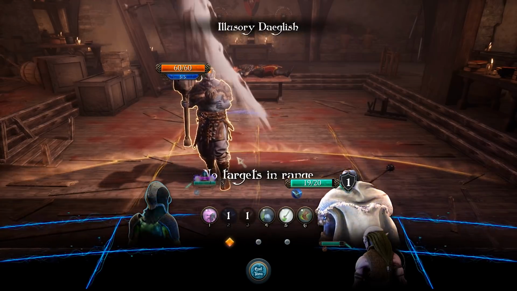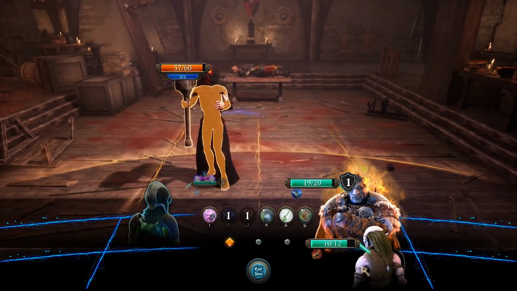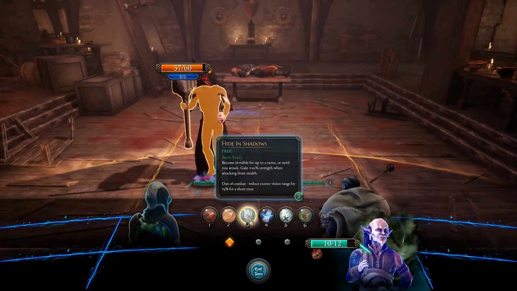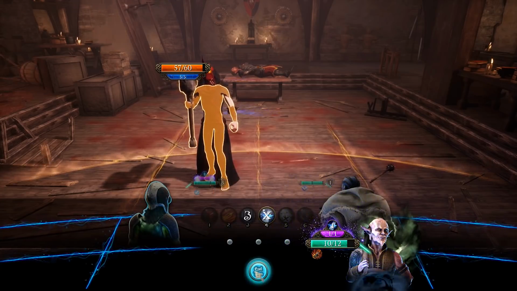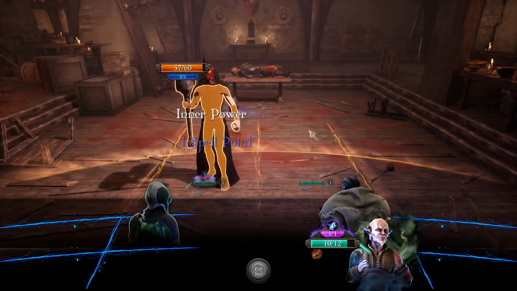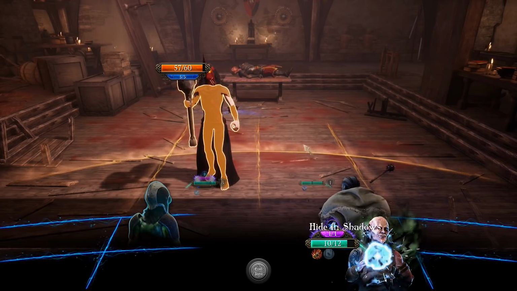Just hit him. You're not even a dwarf. Here. Oh, alright. Just get washed. Ready when you are. Well then. Hide in shadows, and then Razor Strop. And that will be our first turn. Let's see what he's going to do. Time to hide.